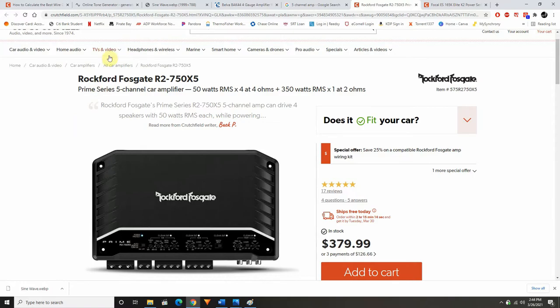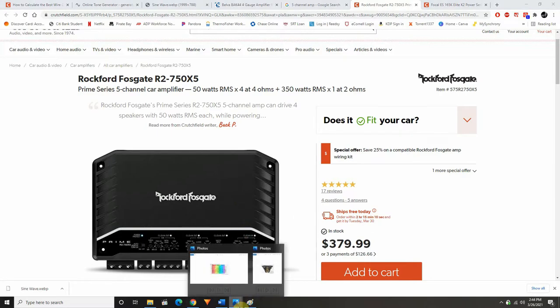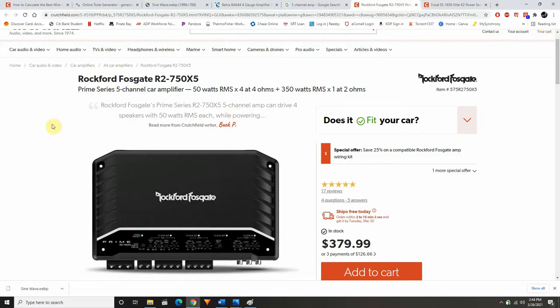Now, as an important note, you don't need to buy a component system. Let's see if I can get a picture. Some speakers, actually most speakers, come as a 2-in-1. They have a mid-range woofer and tweeter together inside each other. A component system is a level above that, in which you can isolate them and separate them. But the cheaper sound systems have a tweeter and a mid-range woofer together.